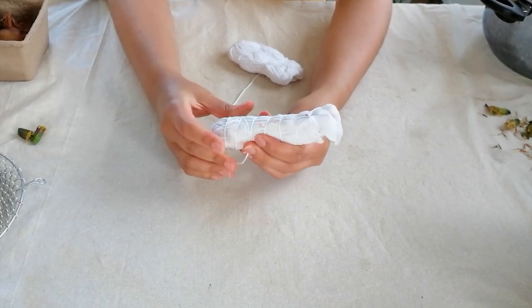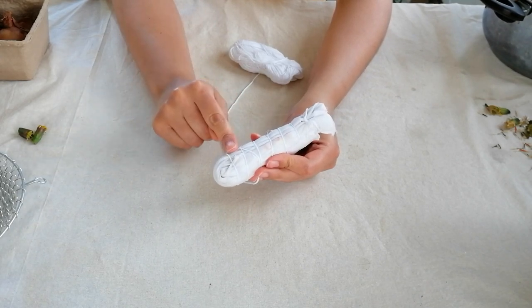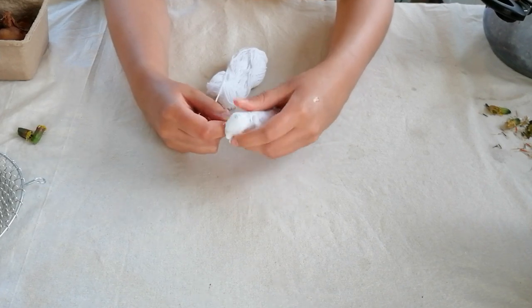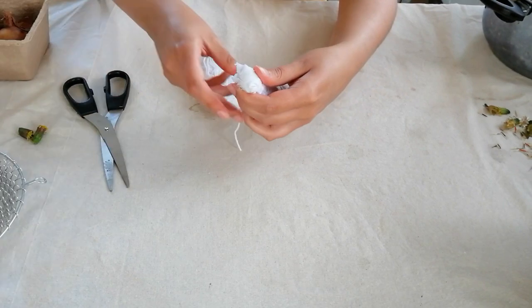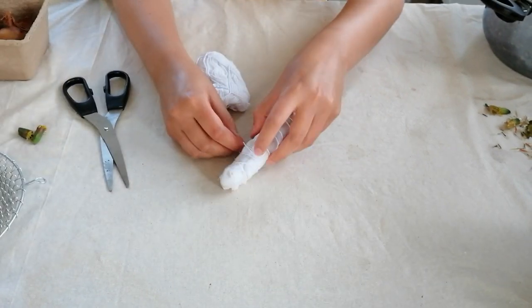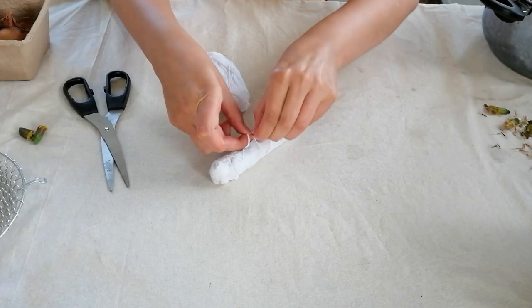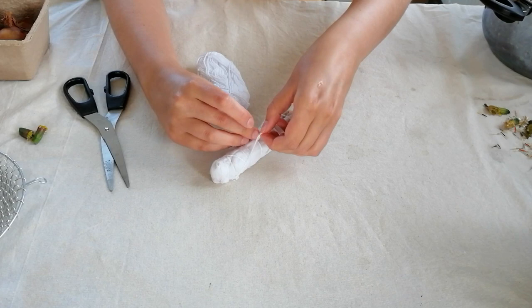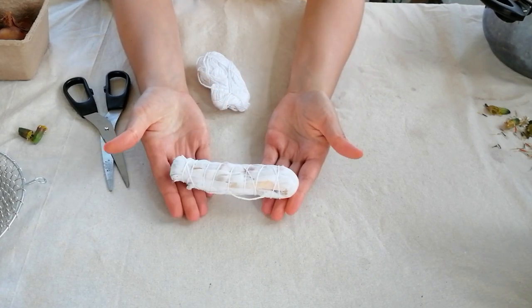If you do this tie, it means that the dye stuff, which in this case is the marigold and the onion skin, is going to be very close to the fabric. So here, I'm going to end here. Okay, so now we have the first one.